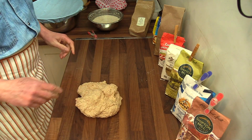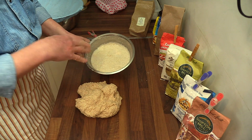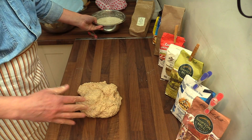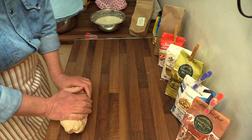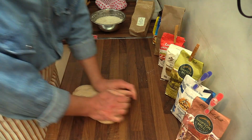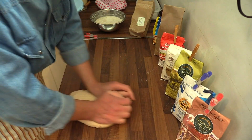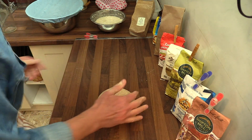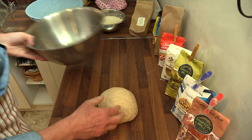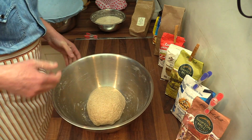And the reason why it is so dry is because we haven't added the leaven to it. The leaven's got loads of water, and when we add it tomorrow, the dough is going to be soft and moist. Probably quite sticky as well. Okay, that's enough. We don't have to knead very much. It's going to develop overnight beautifully for us.